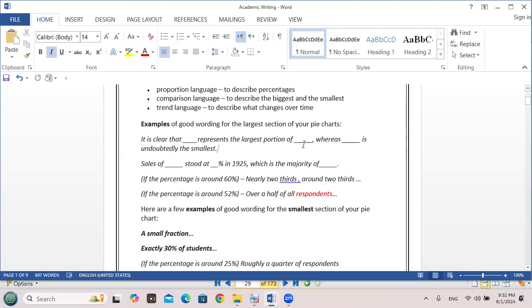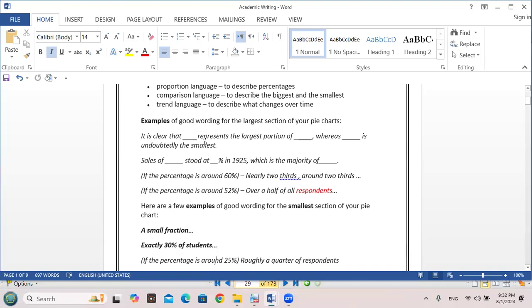Here, these sentences, as I told you, you should memorize them in order to be able to use them in the test. And even if you memorize them, no problem with that, because you're going to change whatever is written in the test based on the diagrams that you have.